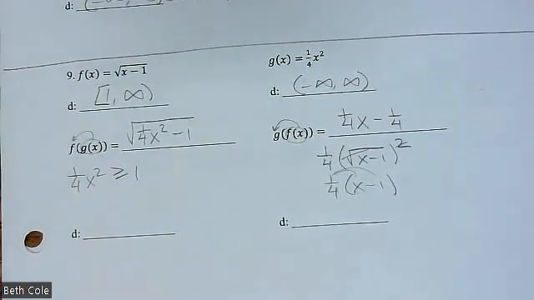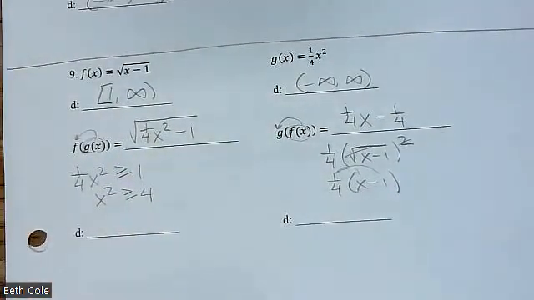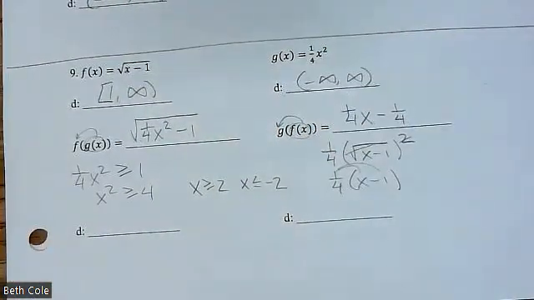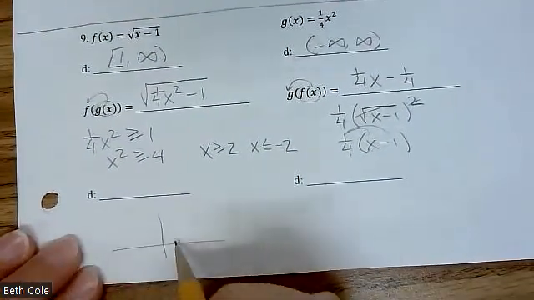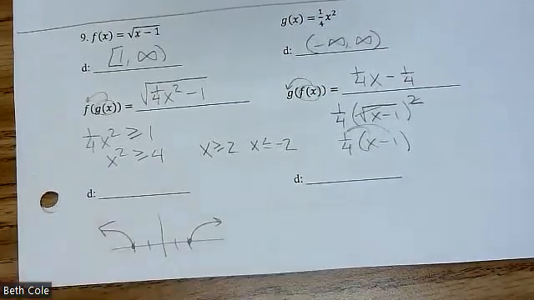What would you do to cancel out a 1/4? Multiply by 4. And now that's really similar to the number 7 that we did. You would square root and you would get 2 and -2. It's going to look like these little antennae. If you want to draw it, you can do that. I like to draw it because first of all, they're cute graphs and also the visual helps. So something like this. That's what it's going to look like.